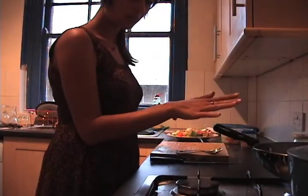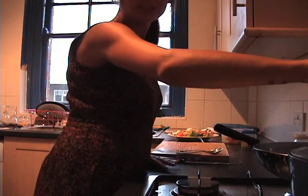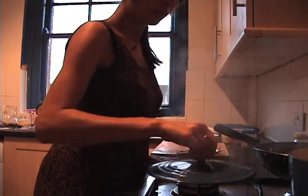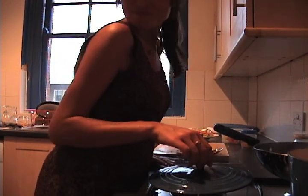And once the water has started boiling on the green beans, we're just going to turn it straight off and leave them in there. The eggs need about 3 to 4 minutes, depending on how you like them done, once the water is boiling. So I'm just going to leave them in there for 1 more minute, and that's it.